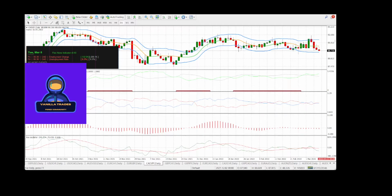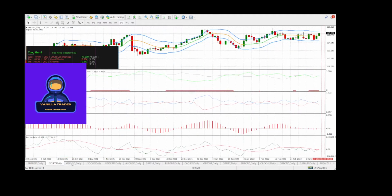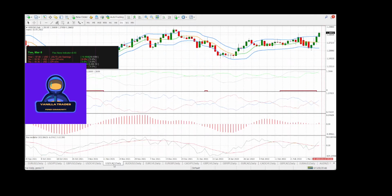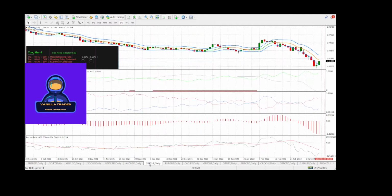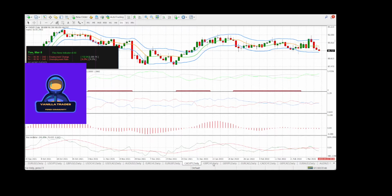So we have about 20 minutes or so till the daily candle actually closes, so we can take a look and see if we're going to be placing any trades before the candle closes. So first we bring our MT4 charts here, start on the first pair and work our way over. So it looks like we have some major news events for USD and Euro pairs, so we're not going to be trading either of those. I don't trade pairs 2 days before that have high impact news events coming up. So we can just scroll through the USD pairs, and all of them will have the news events coming up. Euro pairs, CAD JPY, which we're already in.